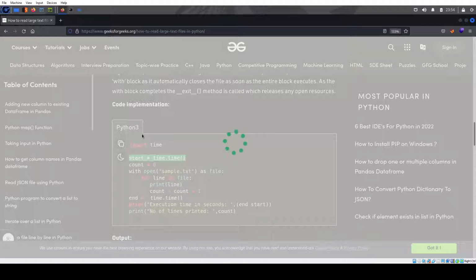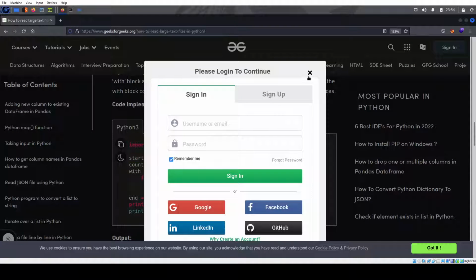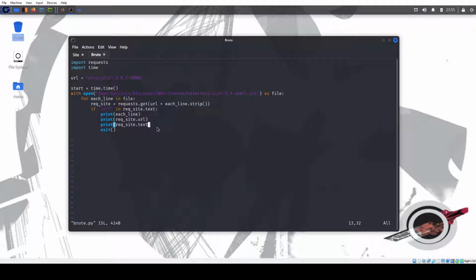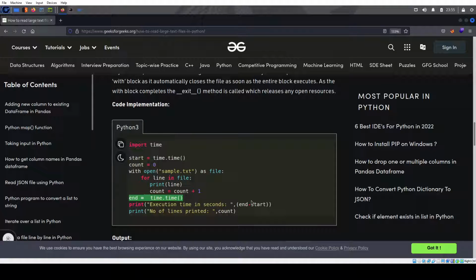Import time, start, and then we're going to call it. N equals time, and then we're going to subtract it.